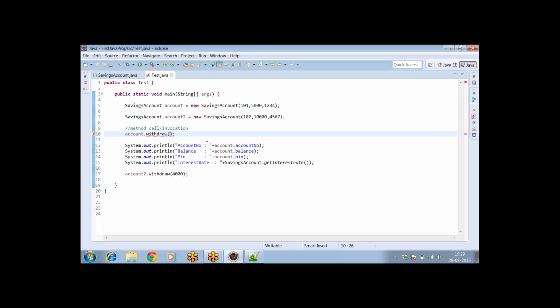In the savings account class, do we have such a method? I can say no.